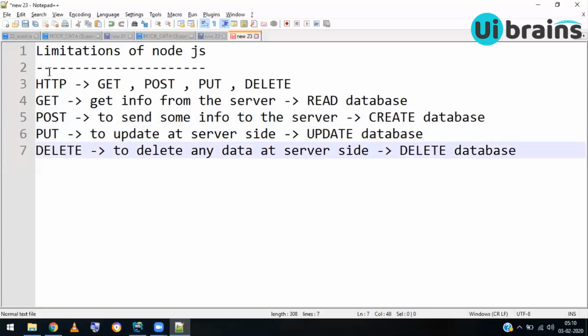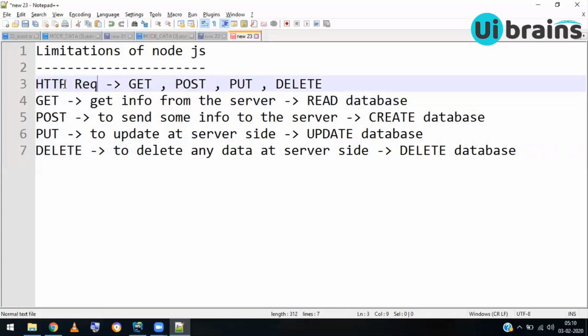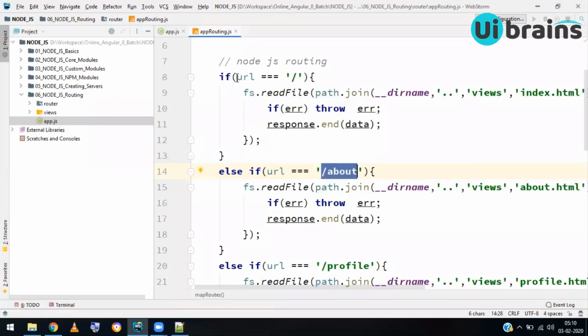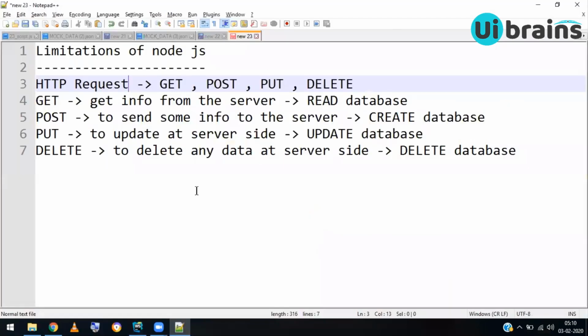So for HTTP requests, we have these many types of requests, right? But here we have just URL slash, URL about, URL profile, but there is no clear separation here to identify whether it is a get request or post request or delete request, correct? So that type of clear separation is not there.